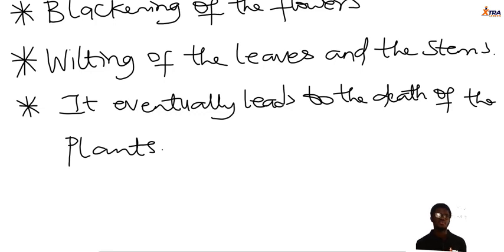You have soft rot, you have leaf spots, spots on the leaf, and when something affects the leaf, it's going to affect the plant, because that is the manufacture house of the plant. So if the plant can't manufacture, how is it going to perform? So that is how bacteria affects plants. A bacteria causing disease in plants eventually leads to death of the plant, because you have the leaves, the root, the stem. The leaves and the stem will wilt, and you then have this swollen protrusion of the stem, which is called gallbladder. And that's what characterized the very first bacterial disease which they discovered in plants, which was fire blight, discovered in the apple, which is the bacterial disease of the apple.